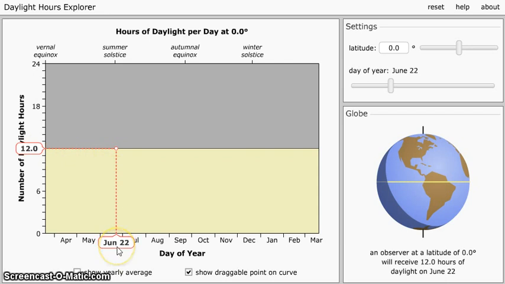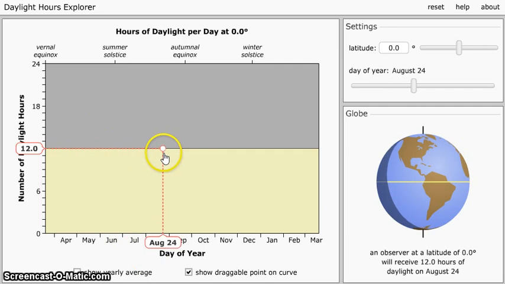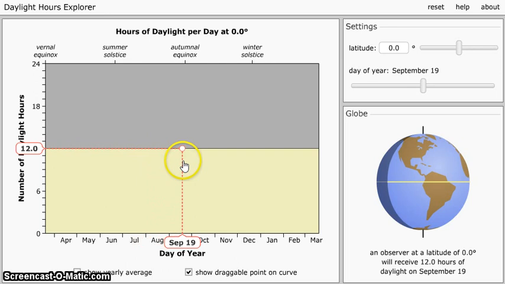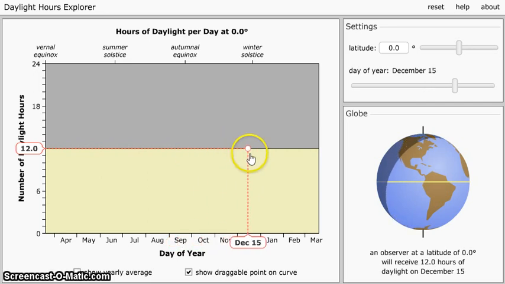So we come over here, this is the June solstice. For us in the northern hemisphere, that would be the summer solstice. But still, we only have 12 hours of daylight, and then we'll have 12 hours of darkness. And again, it's not going to vary when you're living at the equator, which is where we are right now. September 22nd, this would be the northern hemisphere's fall equinox. If I can get it on the 22nd. Nope, it's not going to let me. But it's still 12 hours. And then come all the way over here to December 22nd. That's the northern hemisphere's first day of winter. But again, we're at the equator right now, so still 12 hours of daylight.